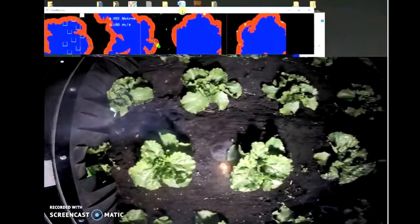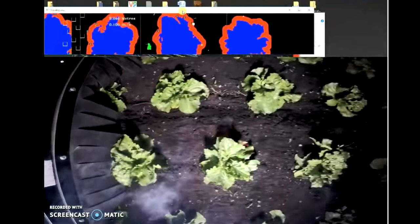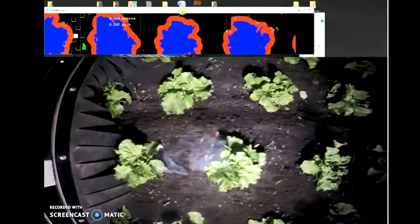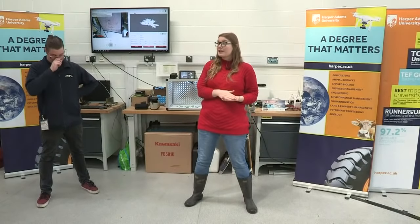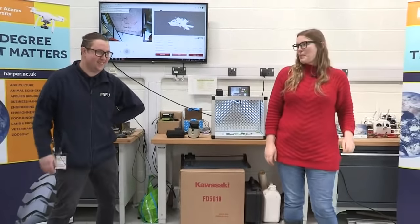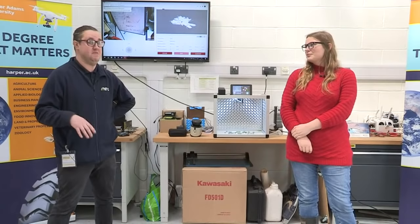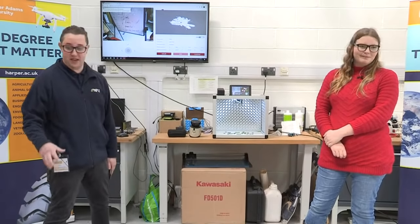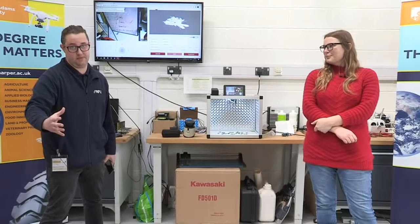With laser weeding, we zap just the weeds and nothing else. It's a very, very precise tool — much better than using a hammer. And it doesn't use any herbicides at all, so it counts as organic farming because there are no chemicals being used. Thanks so much, Meg. The work that goes on here at Harper Adams to develop this kind of technology to help protect the environment and protect soils is absolutely crucial for the future of food and farming. And when you take something like that and put it on one of those autonomous robots, we're definitely looking at the farm machines of the future.